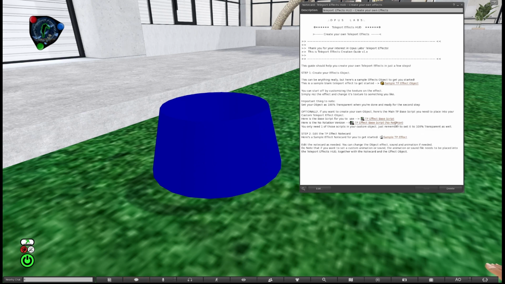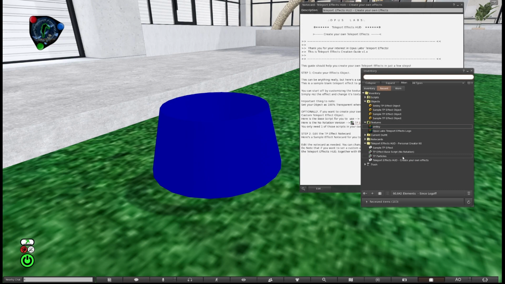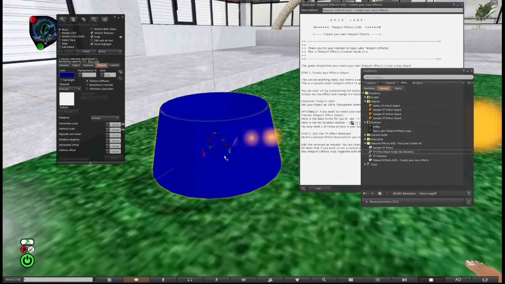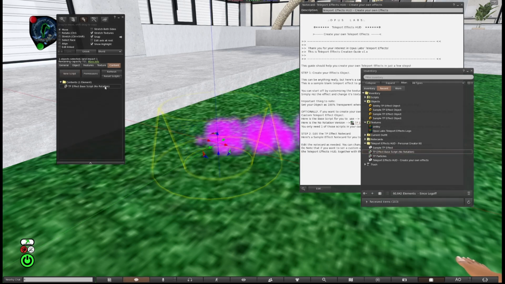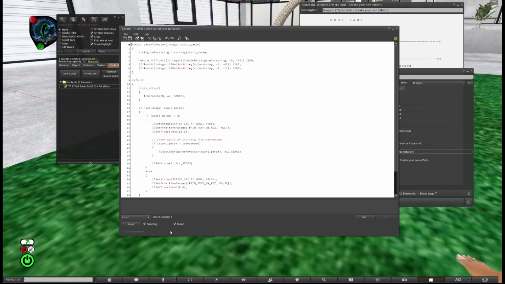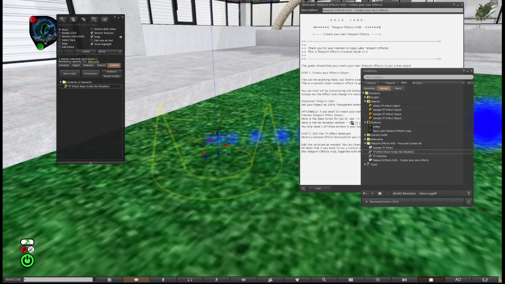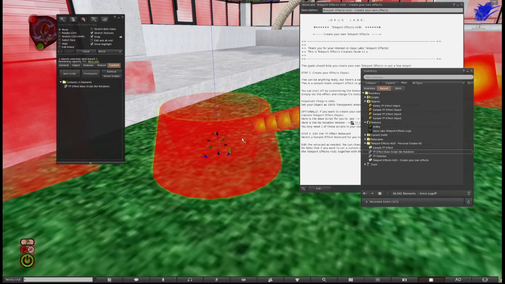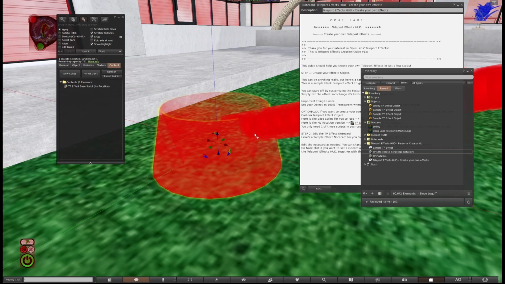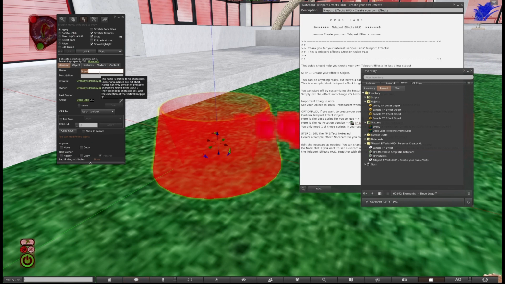So I'm going to take the no rotation version and put it into my inventory. Here we have the no rotation version. You just need to drop it into the object's contents, right? Double click the script to make sure it's running. Sometimes SL might be a bit funny, and there you go. Oops, it looks like it's disappeared, right? No, it's not disappeared. It's just transparent. Control Alt T. There you have it, right? And it's right there. Okay, I shall take this and name this, right? I shall name this blue teleport effect object.